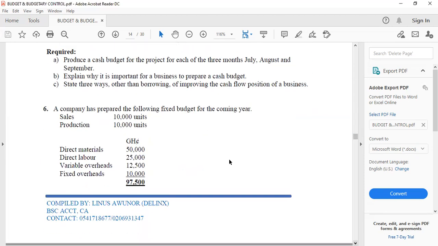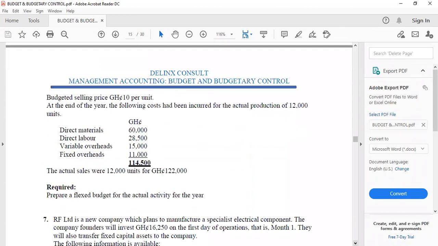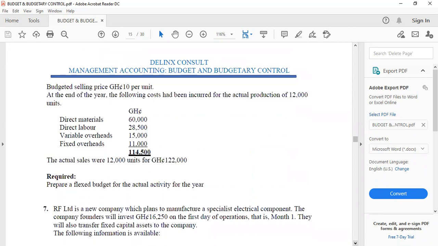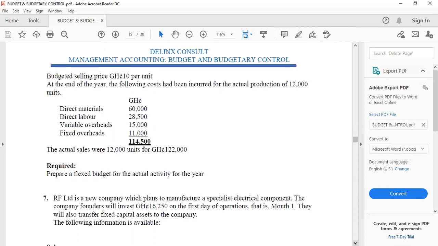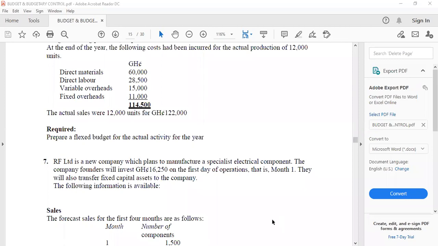From this place, I will just say we are done with the budgets. Maybe at revision time, we compile some of the important questions and solve them and go through them again. And that is all. Next week we look at standard costing and variance analysis. I will drop those notes on the page on Tuesday or Wednesday, so that we'll get enough time. Okay, I will do that on Tuesday.